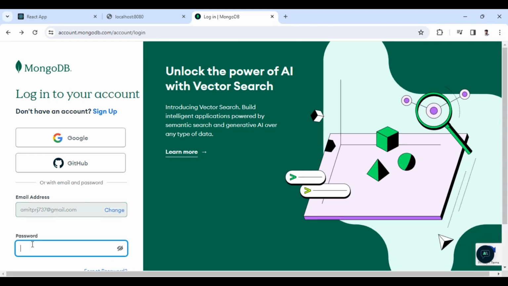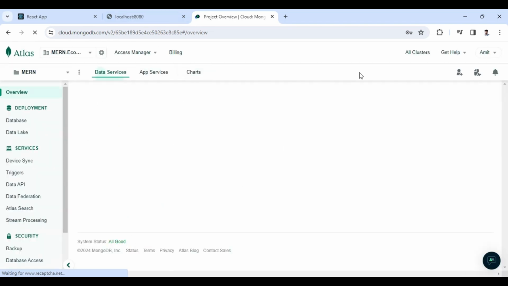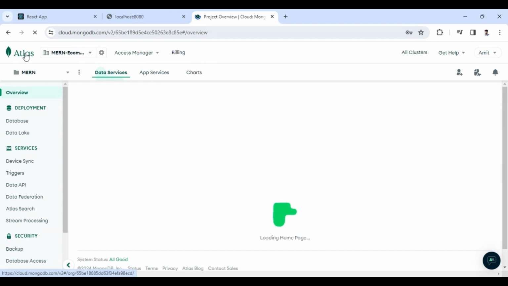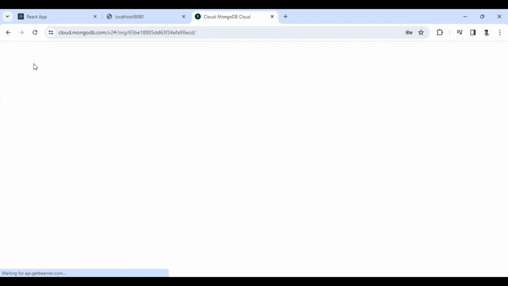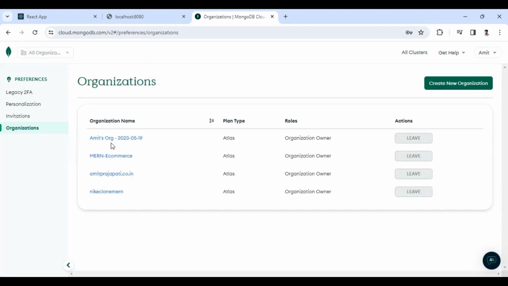After that, if you log in for the first time, it will display your organization, like choose your organization, and all these fields will be empty.